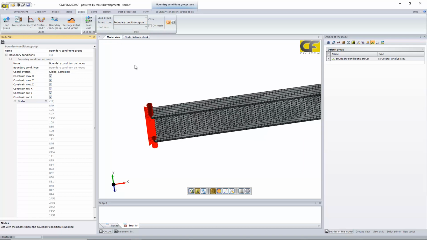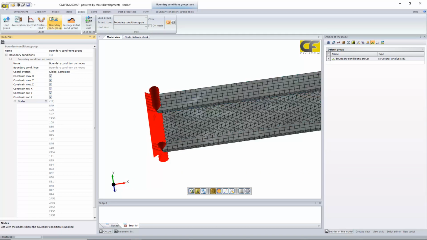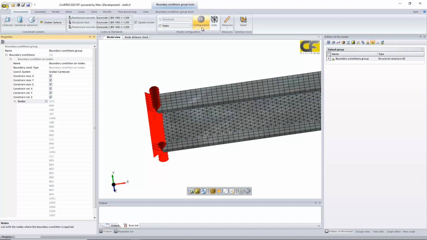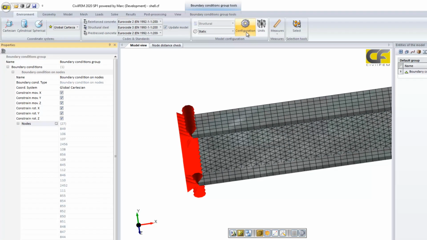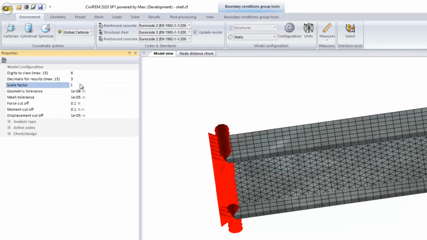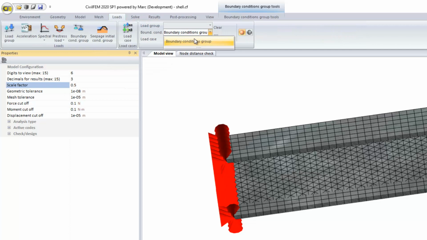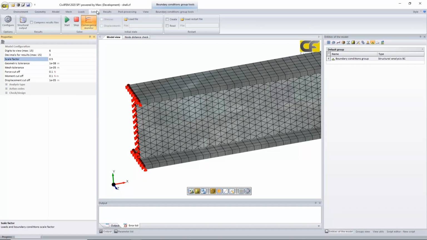I can change the size of some symbols here in configuration, this scale factor. So I just need to solve again.